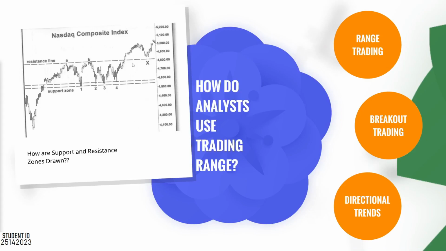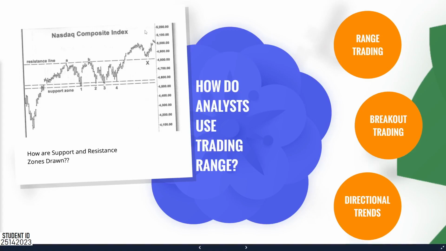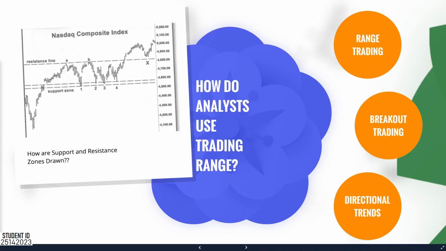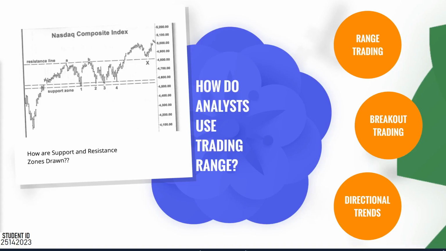If there is another resistance zone at some distance above the currently broken zone, prices will generally trade up to that higher zone. Thus, a resistance zone in an advancing market can become a price objective once a lower resistance zone is broken. Resistance zones exist at all horizons: day, week, or even minute to minute.